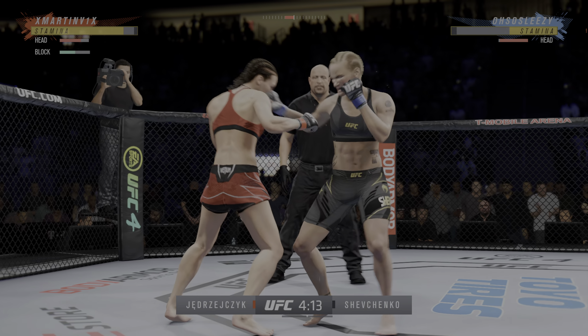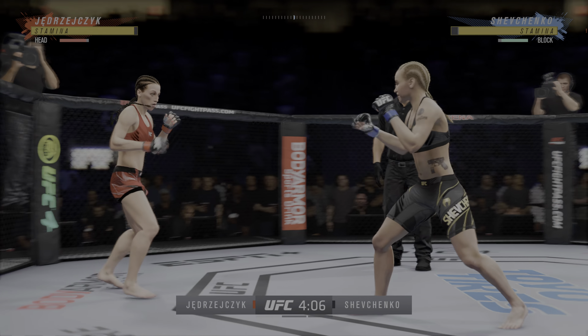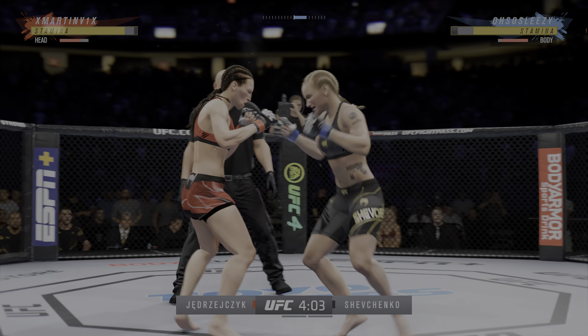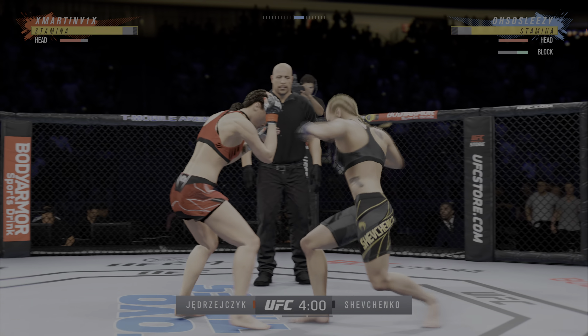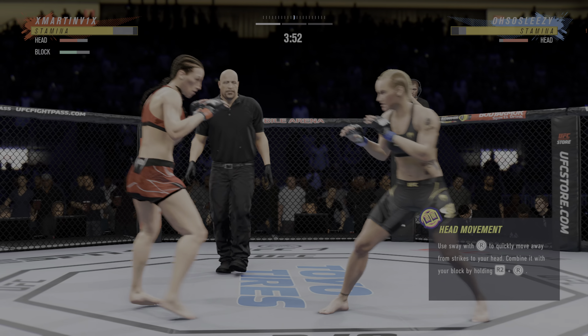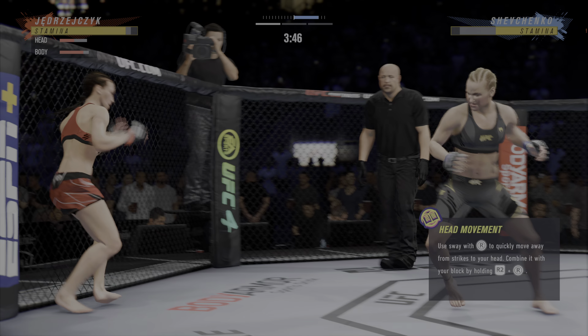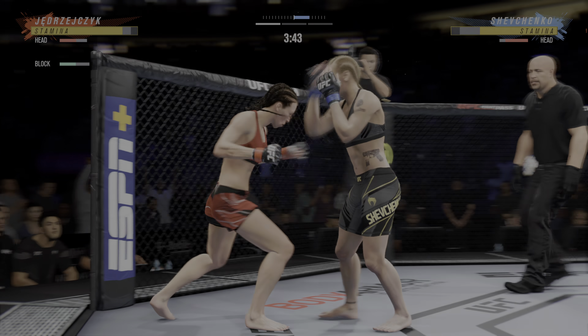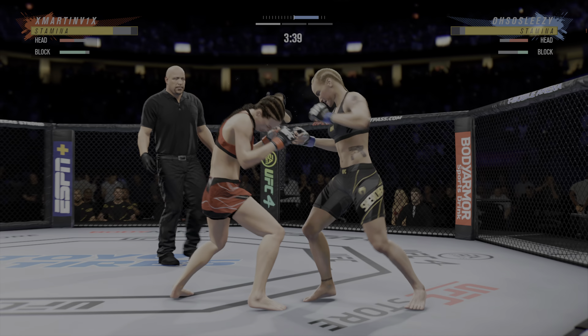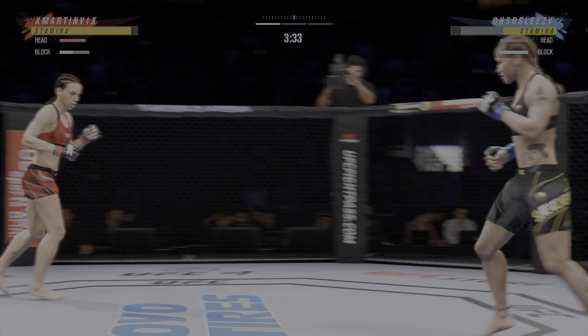She connects there — beautiful punch. Great punch, but what's next? What is she going to use to follow it up? Mixes it up nicely in terms of staying heavy and also staying active. Shevchenko with a beautiful one-two there. She's going to follow it up — that's what Valentina does. She's a sniper, she picks you apart. When you start to find comfort, Valentina puts you right back in an uncomfortable situation.